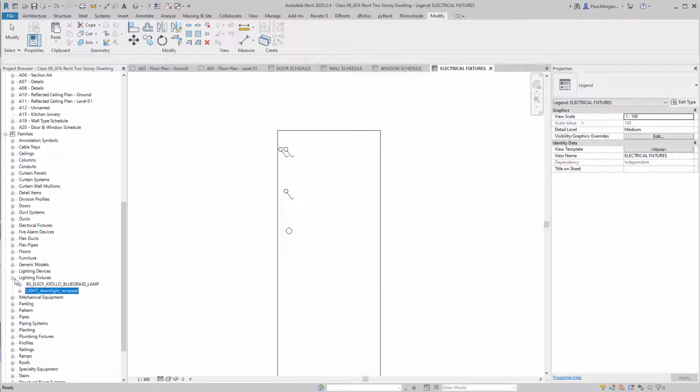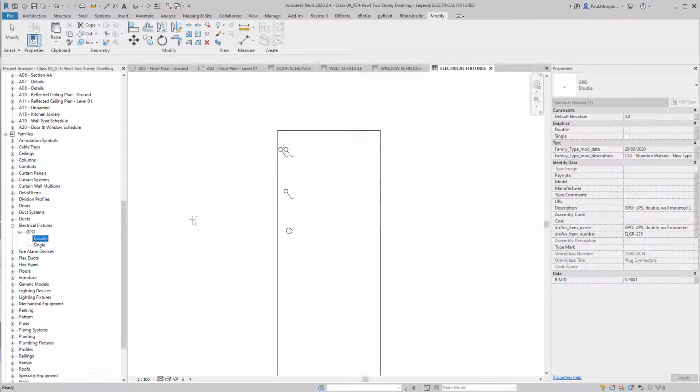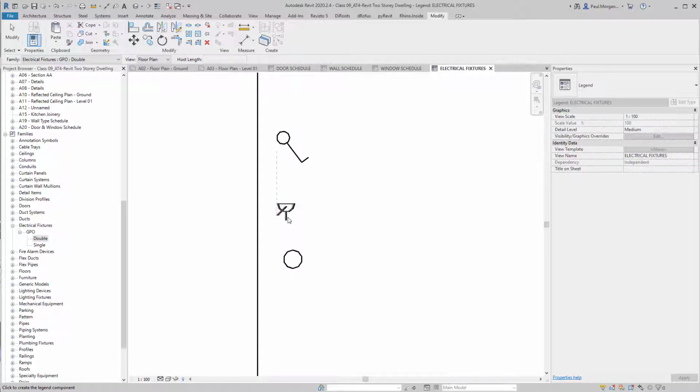What else did we have? We had electrical fixtures. We had GPOs. Electrical fixtures, there it is, GPO, click, and they're basically all double, so I'll click and drag that, and there's my little fixture.